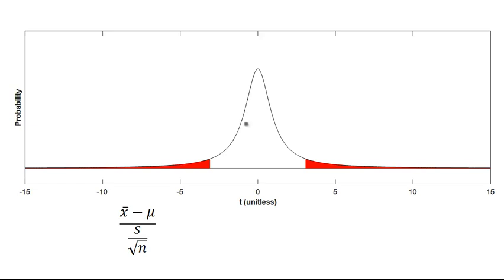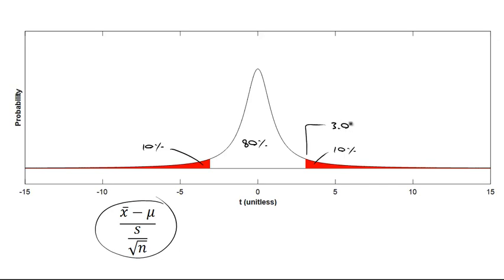When we calculate confidence intervals, we really want to know the fraction of time that we will get this ratio in this area. So what I'm calculating here is a case in which 80% of the area is contained in the white. I've got 10% of the area in the red on the right side, and I've got 10% of the area in the red on the left. So if I were to do this, I would calculate values of t in which this occurs. Here I've got a value of t of 3.078, and here I've got a value of t of negative 3.078. And again, this particular curve is a t-distribution with 1 degree of freedom, or a sample size of 2.